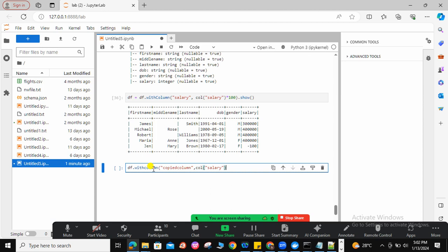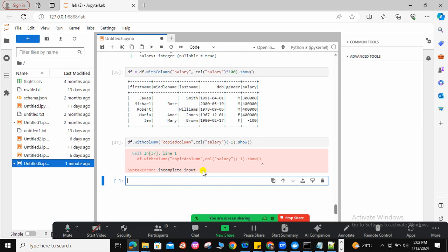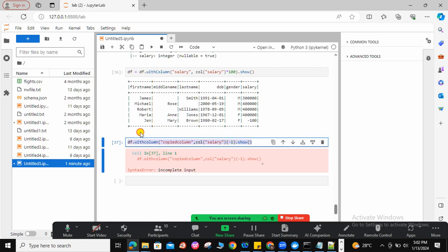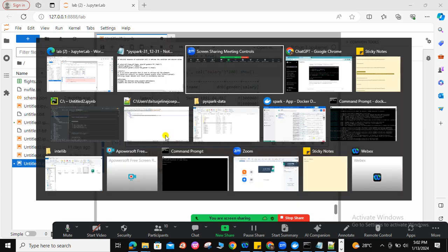I am doing some calculation, into -1, so that this would be in the copied column. I think this code is slightly not correct.